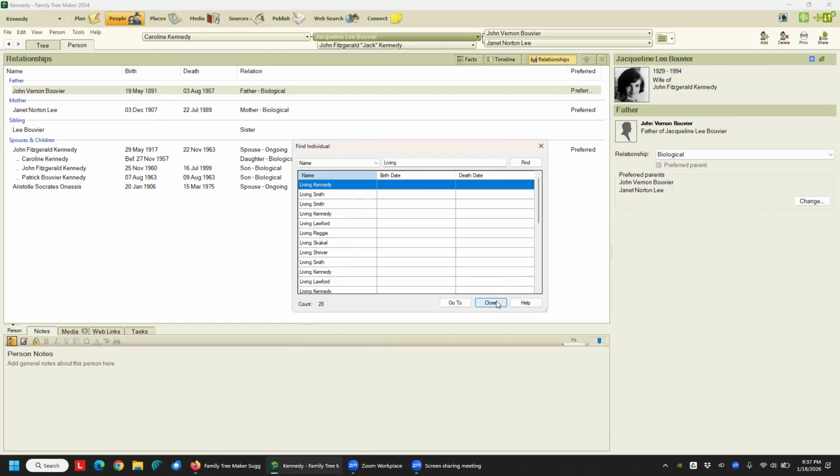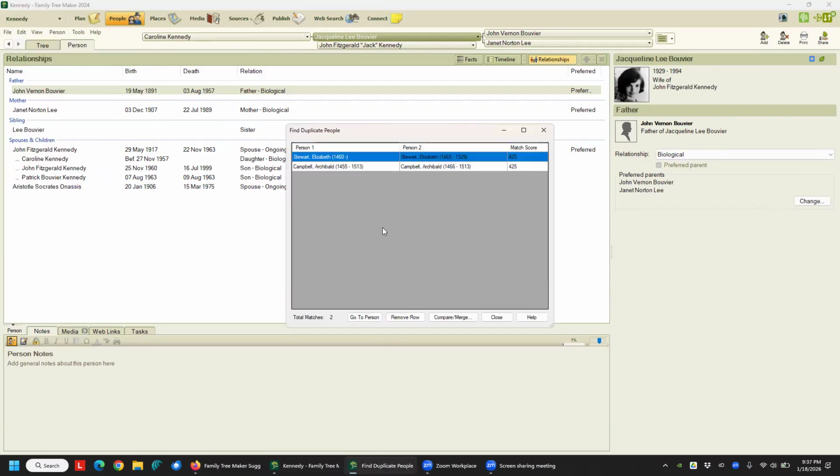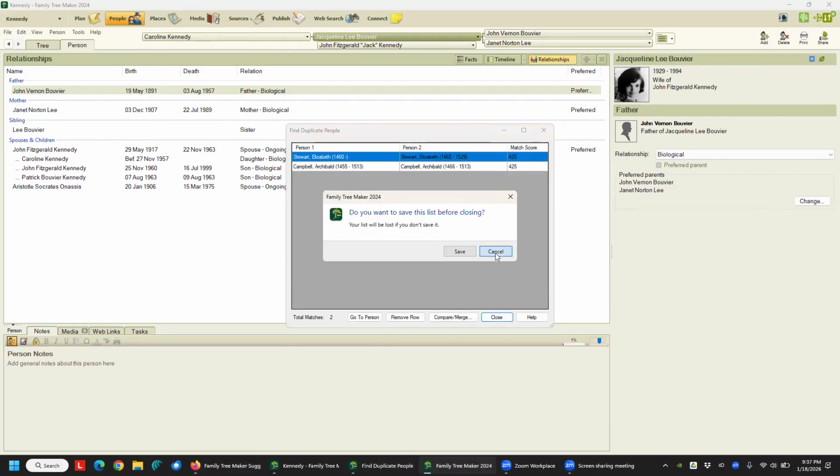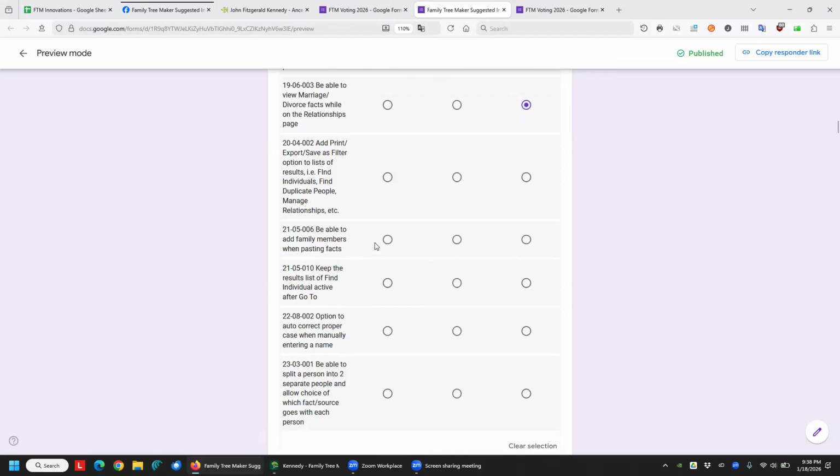Right now you've got no option, and once you leave it, it's gone. The other option is find duplicate people, same type of thing, to be able to save and export that. Because right now you basically have no way of doing that.